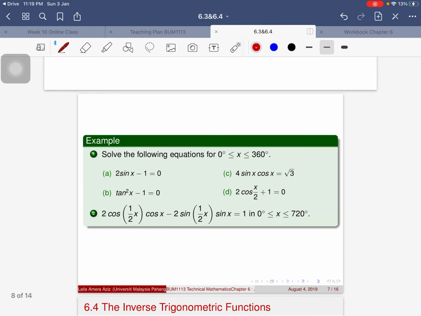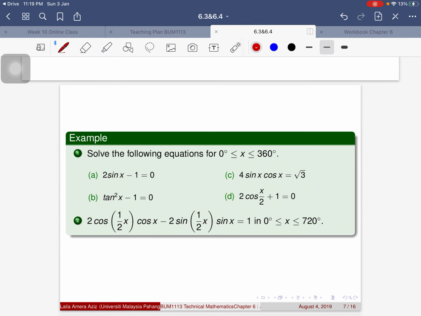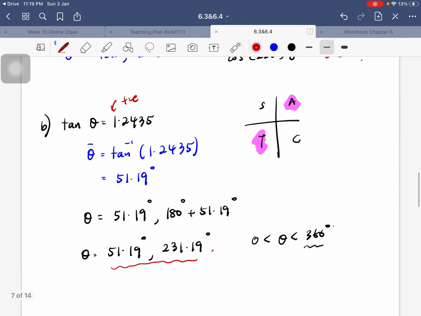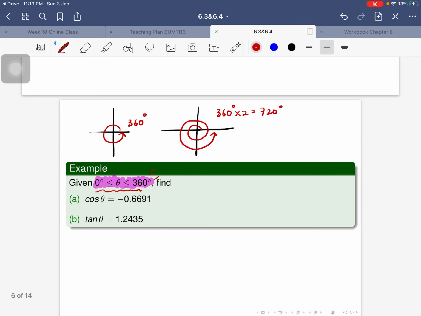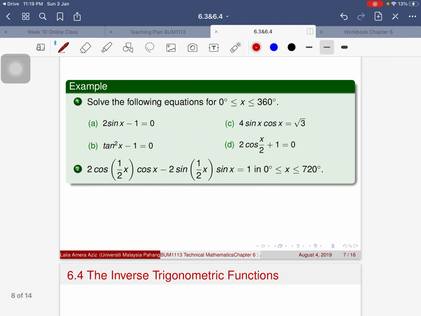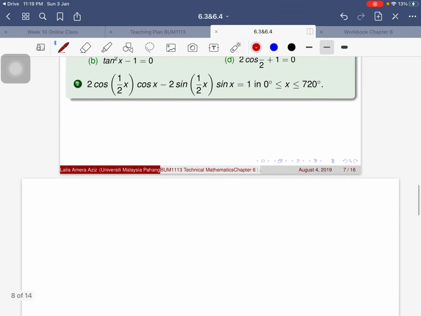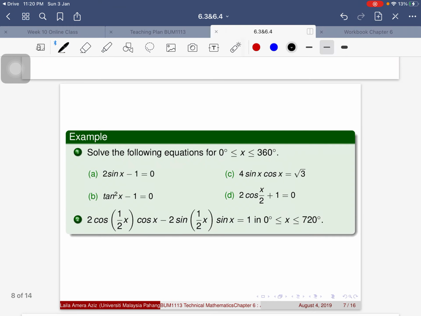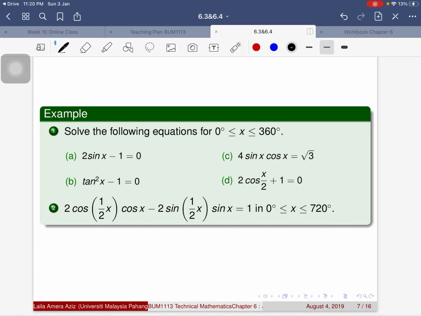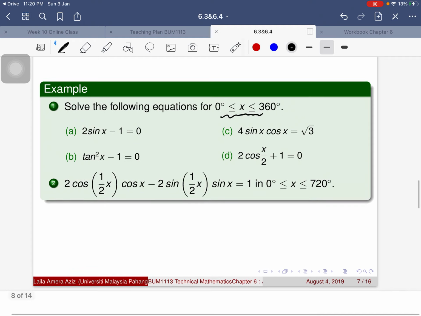Next I'm going to be showing you these functions right here. This was a very simple one, but now I'm going to make things slightly more complicated. Now that you already have the idea, we are going to discuss more complicated equations. The question says: solve the following equations again. Our solution is going to be in terms of degrees, from 0 until 360 degrees. Our x should only be between 0 and 360. It shouldn't exceed that value of angle.